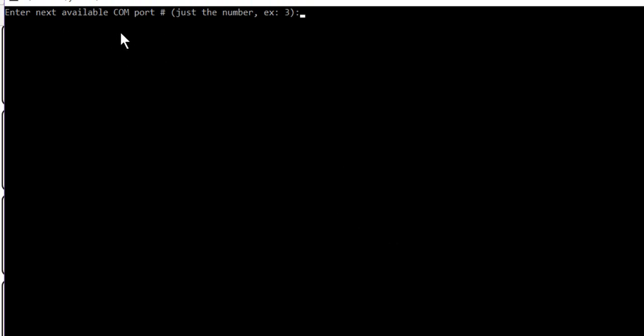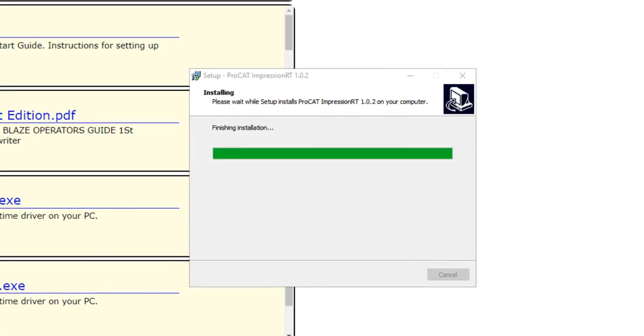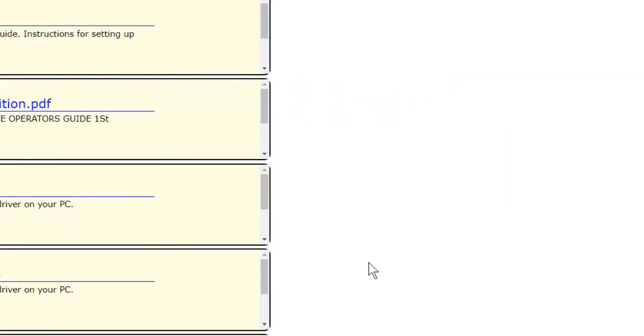It's going to ask you to enter the next available COM port number. I usually choose number 1 because our laptops don't have fixed serial ports anymore, so 1 is not usually taken. So just hit the number 1 on your keyboard and then the Enter key, and then click Finish.